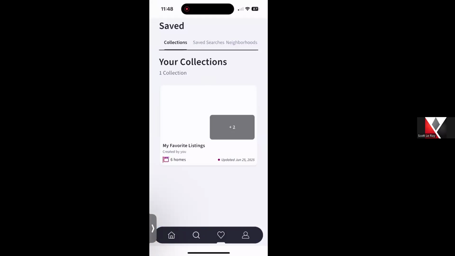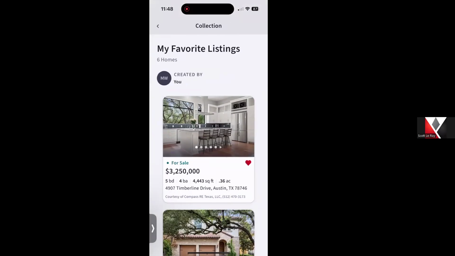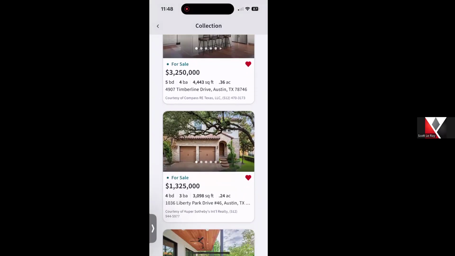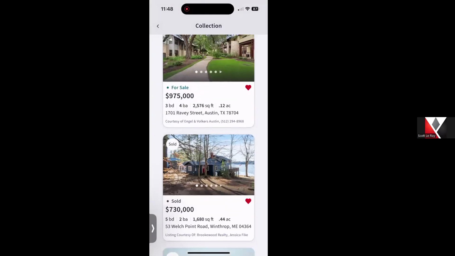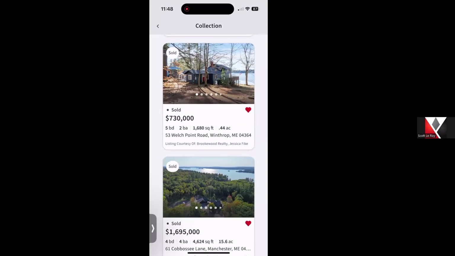The heart, it actually will show you the same thing as on the home dashboard, but you can expand a little bit. So this shows us our collections of homes that we've already saved. We can click on that collection. It shows us these homes. Yeah, there's one. See how you can see that these properties have already sold, but they're still in our collection because you would manually add or manually remove for a collection.